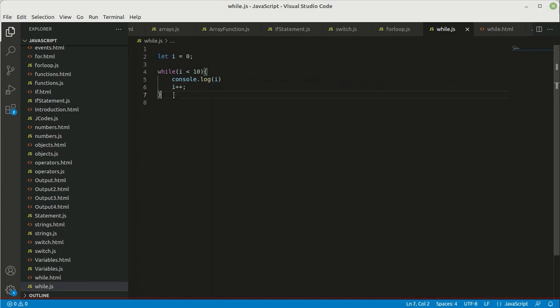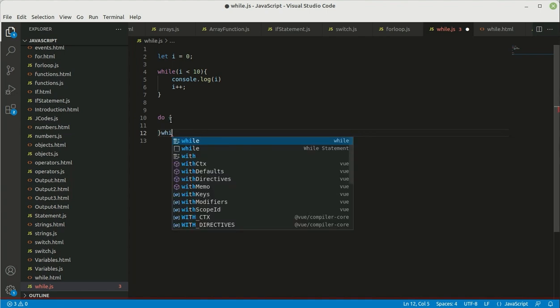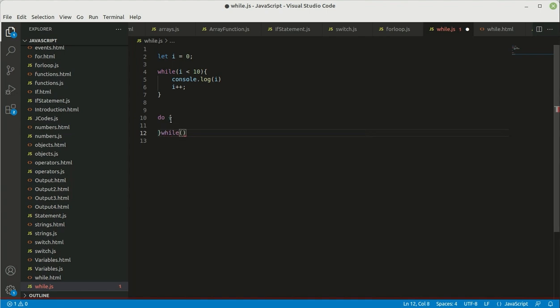We also have the do while, so to do that we can write do something. So we have do, then we have the block, and then we have the while, which we're going to put in the kind of condition we want it to hold. So let's see what is the difference between these two and how they will be executed differently.